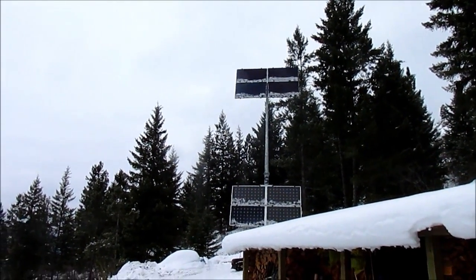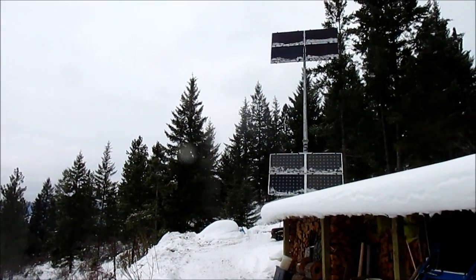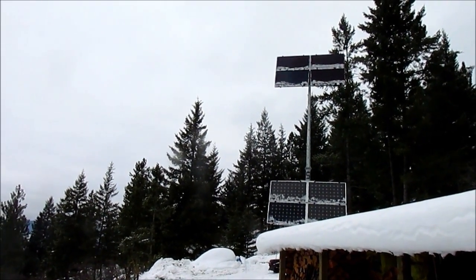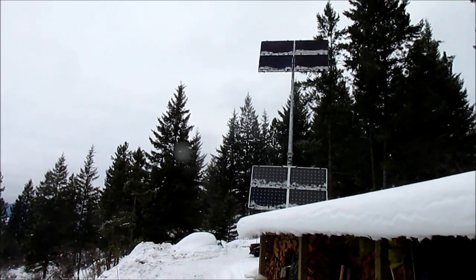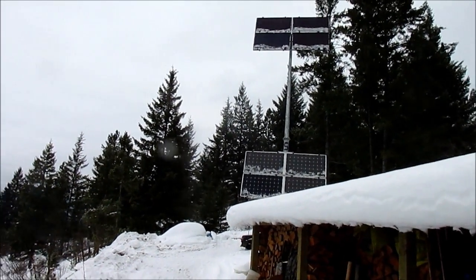Those batteries are the Interstate batteries. They're L16, and they're lead acid. We have 16 batteries, and they were $336.19 each. So our battery bank was one of the bigger investments. It was $5,379.